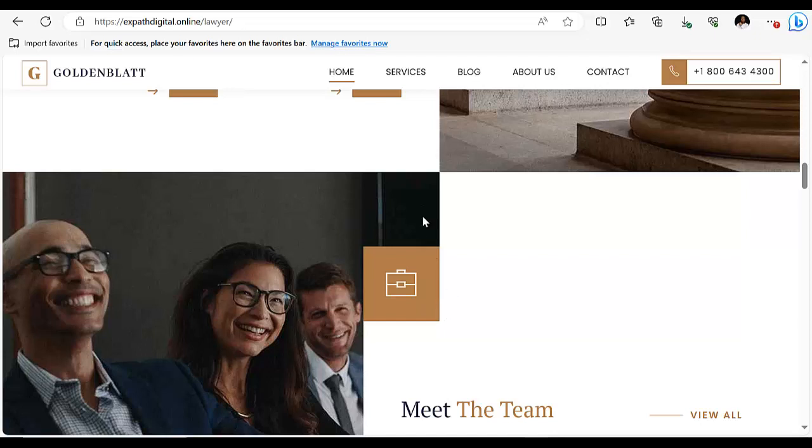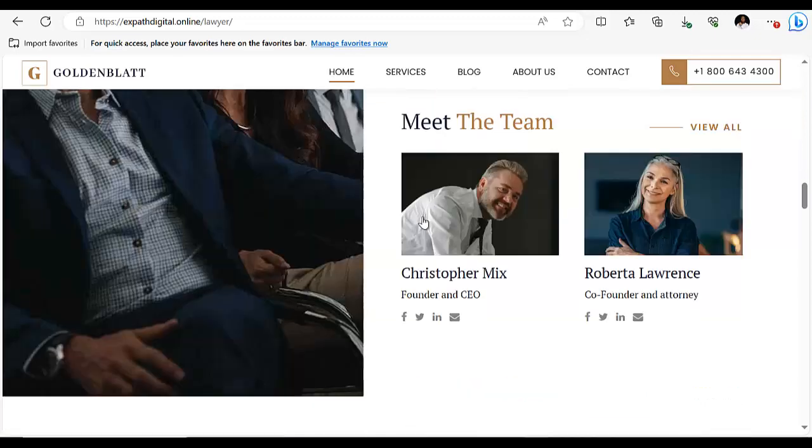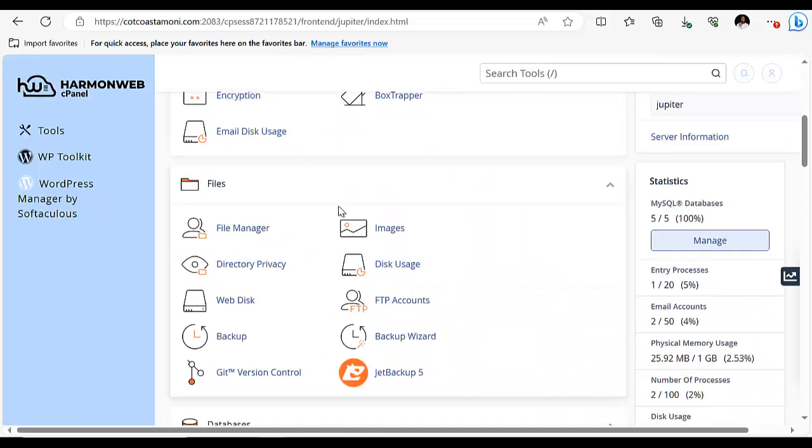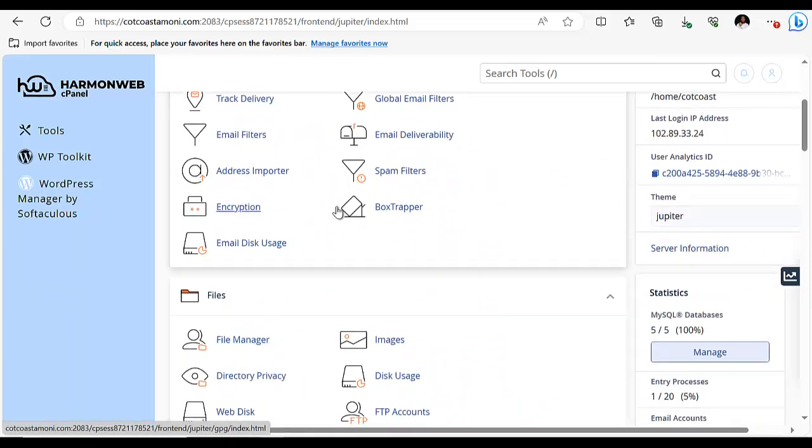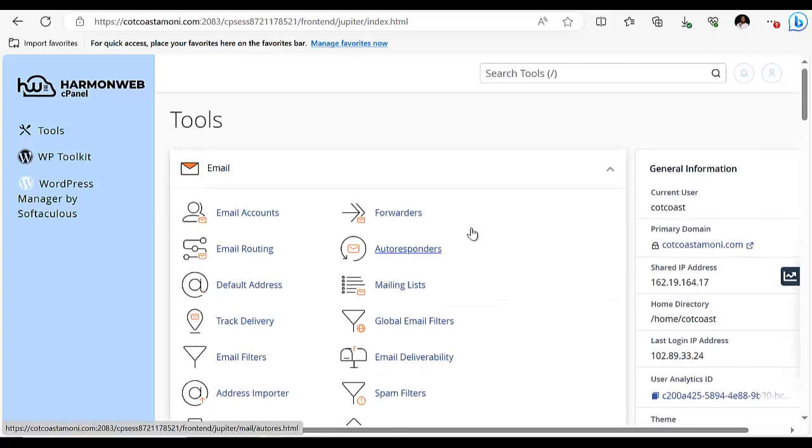All right, so without wasting much of our time, we'll dive into this training right away. So for us to do that, you need a cPanel. You need to purchase your domain name and hosting from a reliable web hosting company. If you are still in doubt of anyone to use, you can chat me up via my WhatsApp number. It's always on the description of this video. Just chat me up and we'll take it up from there. So once you purchase the domain name and hosting, you have access to a cPanel like this.